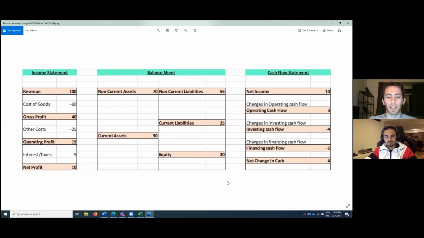Lastly, let's look at the cash flow. When you have a net income of 10, it doesn't mean that your cash is going to go up by 10 as well. This is because maybe a company is earning a lot of money, it earns €10, but then it's spending it all on other things. It's spending on paying off debt, it's spending on creating new companies. So even though there's a lot of income coming in, maybe your cash might be going down. And if you run low on cash, then you have to find more money to continue your operations. This can be a problem, especially if a company has a lot of debt and it can't handle any more borrowings to supply its cash. It might lead to some problems down the line.